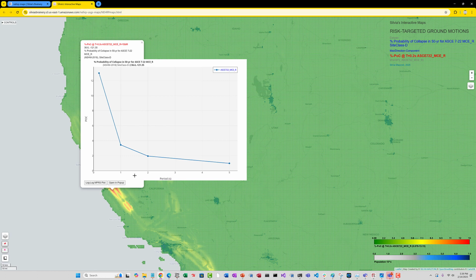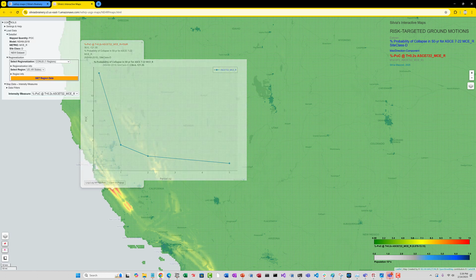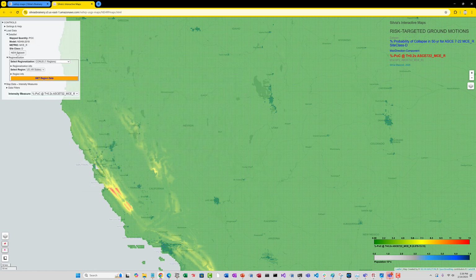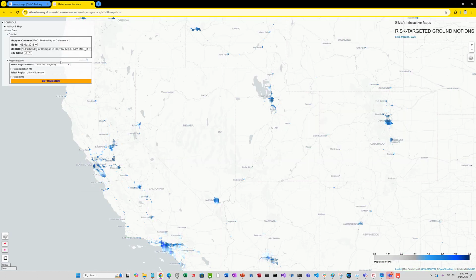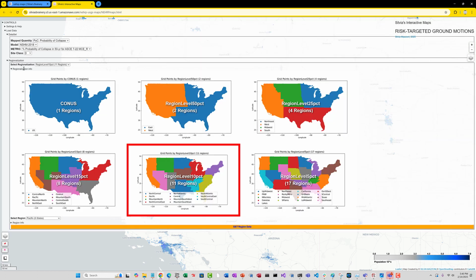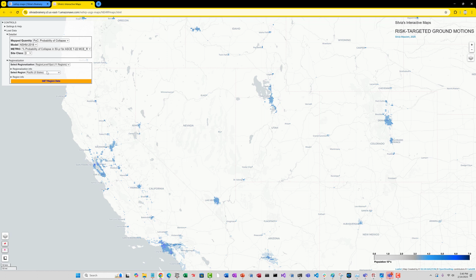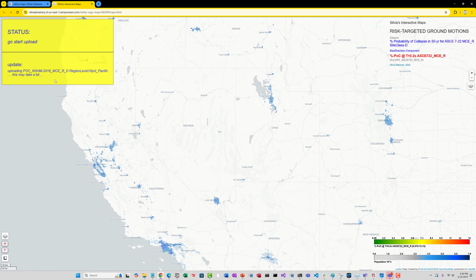If we're really interested in the details of this, what I would do is a new data set, clear everything up, and now only go to California. I'm going to do the smallest possible. A way to do it would be 11 regions, that's this one here. So I can look at the Pacific North, the whole West Coast.